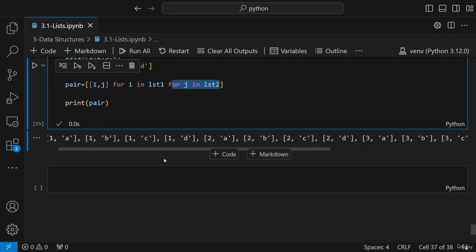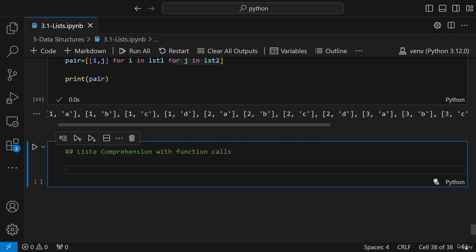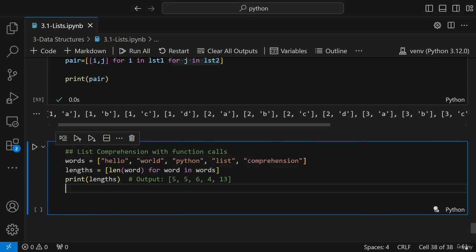Now, in Python you also have a lot of inbuilt functions, right? So we can actually use list comprehension with function calls. You can create your own custom function and all, but right now I'm going to show you some inbuilt functions. So let me show you the code over here.